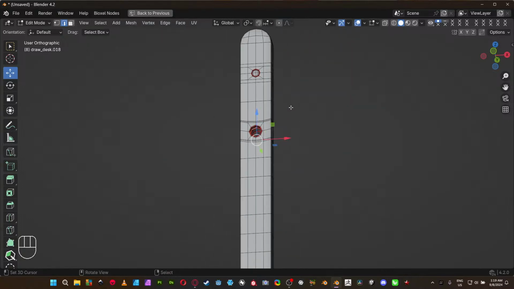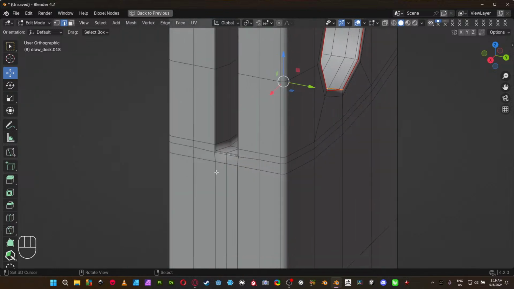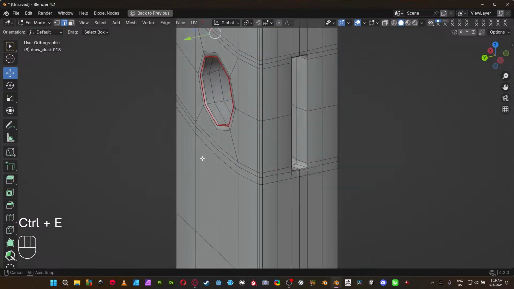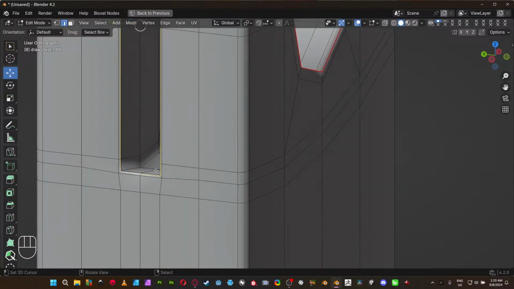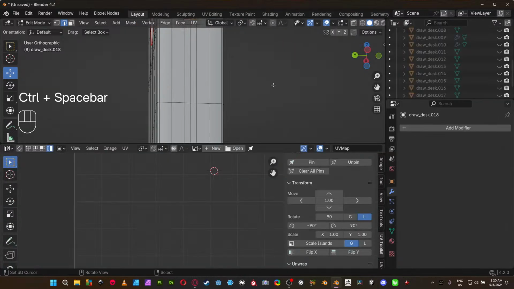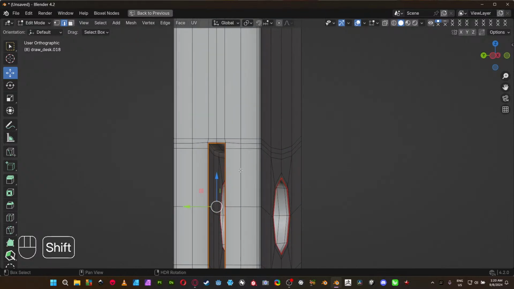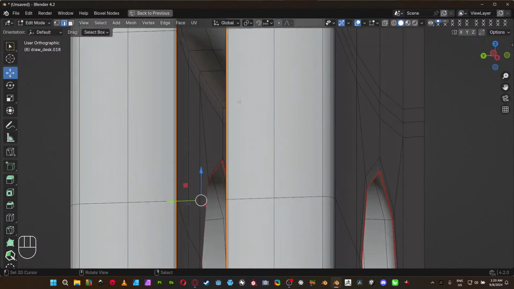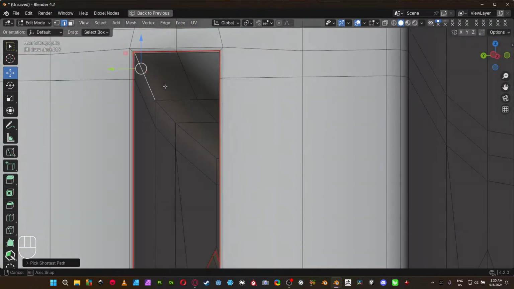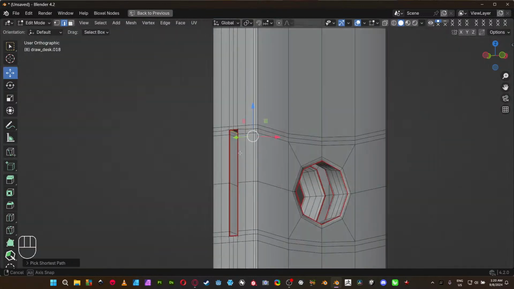So let's just attack the rest of the things. So we also have this hole in here, but we already have prepared the model in here. So let's just make a cut. Let's just make another cut in here. So let's just see how the things are in this section. So we have the cuts. We will need to make a cut in here. We're gonna need to make a cut along this guy. Let's just go to the other side.